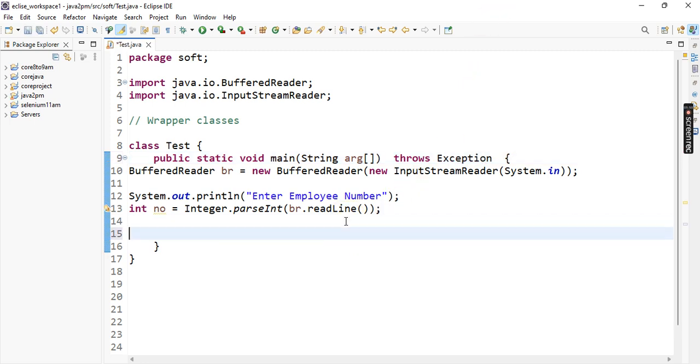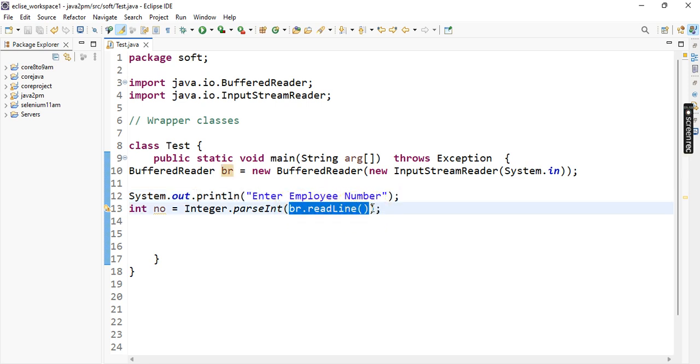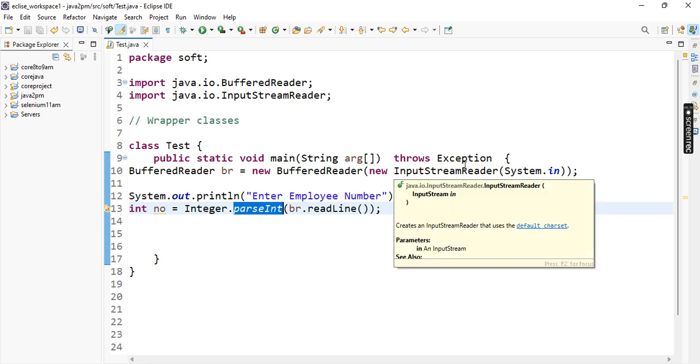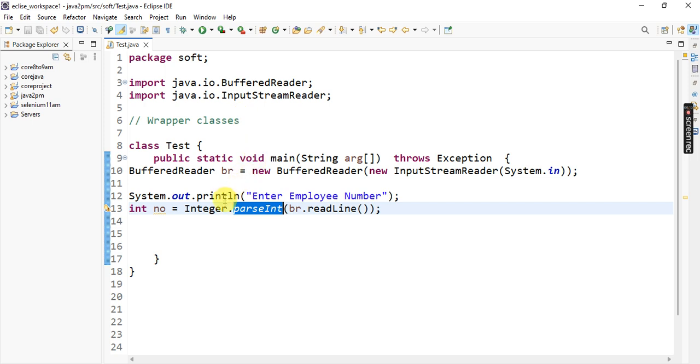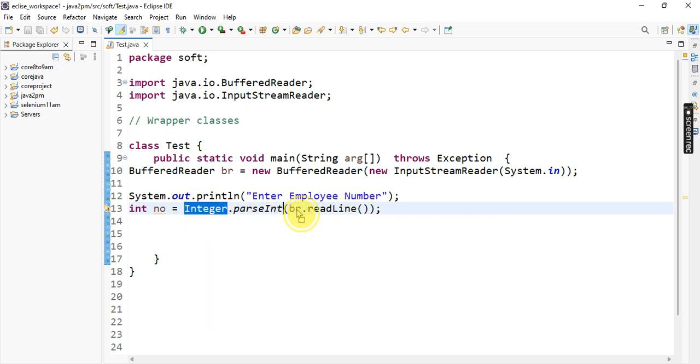Okay, so then it's done. These are the numbers; the user enters the value, and the value is read in string format. The readLine method reads the data in string format. That string is converted into a particular integer. We are using the parseInt method here. The parseInt method converts the user's requested values into a particular object. This parseInt method is available in the Integer class. Integer is a class, and it is also called a wrapper class. So that information is stored into this reference variable.